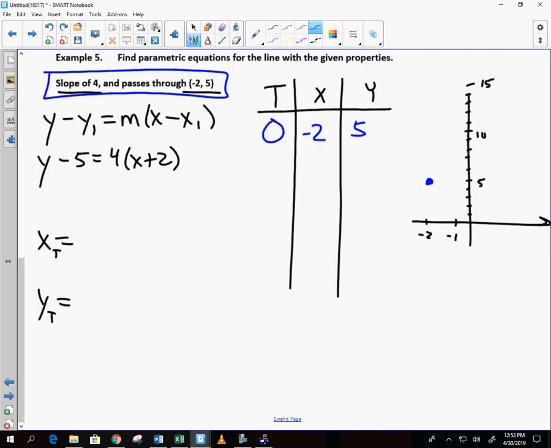Let's now move to the next point on the graph. As I move to my next point, how many units of time should we have go by? Let's have 1 time go by. Now we're at time 1. All right, so I got to move to my next point. If I start at (-2, 5), how do I move to the next point? Up 4 and over 1. Everybody agreed? So I'm going to go over 1, and I'm going to go up 4. And what's my new location? (-1, 9).